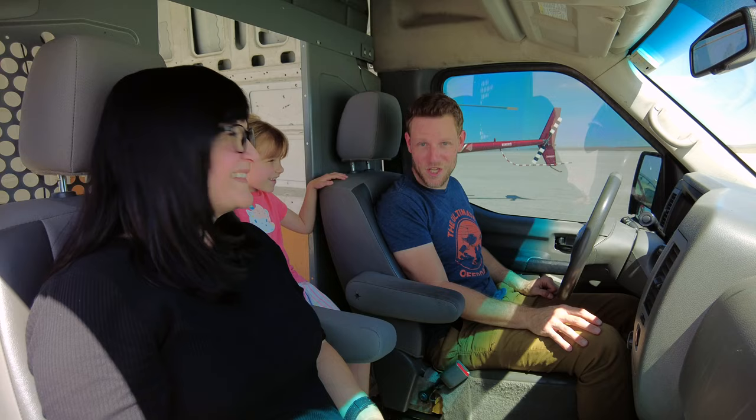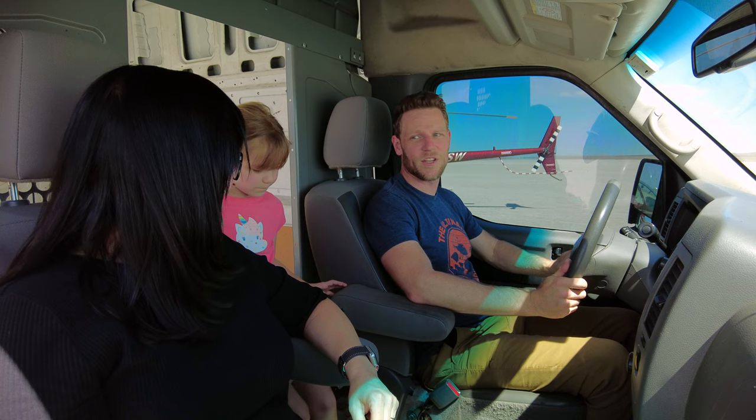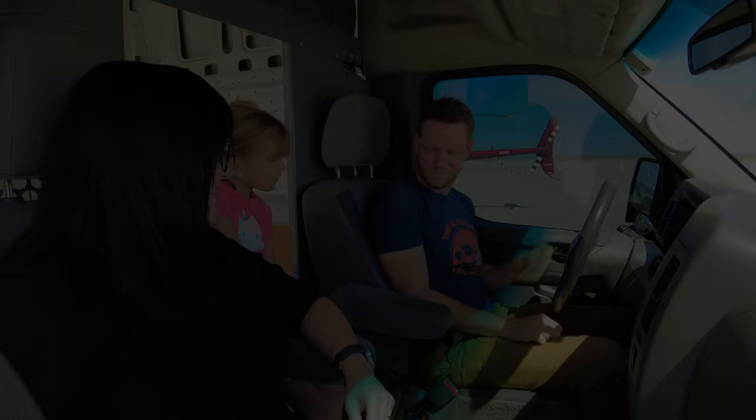I guess that's my cue to do the armrest test. Inboard — that is a fairly soft armrest. It's a little bit high, but I can keep my hand on the steering wheel. Outboard — that is completely unpadded and uncomfortable, but it is nicely positioned. I'm going to go 25% on the outboard and 70% on the inboard.